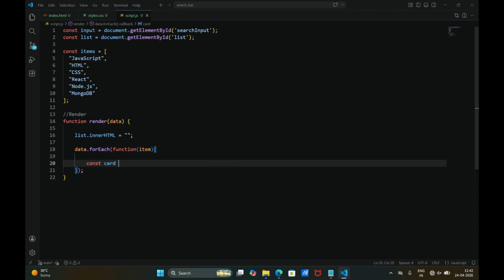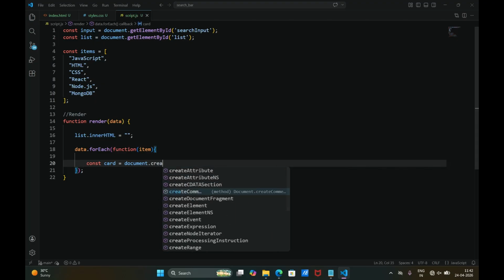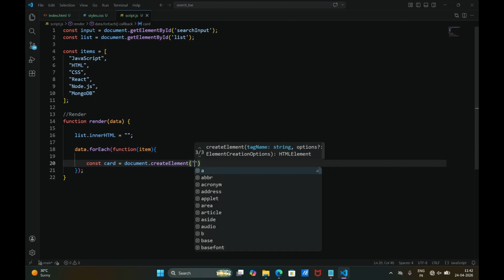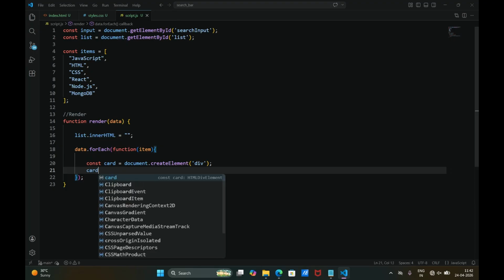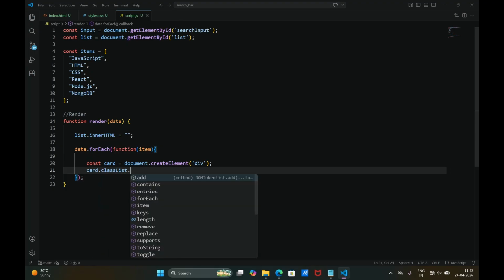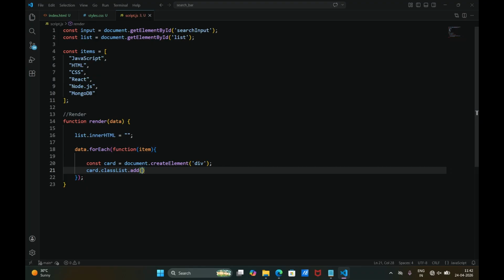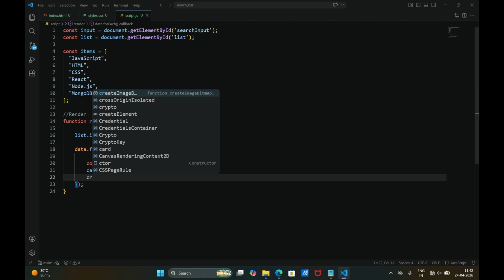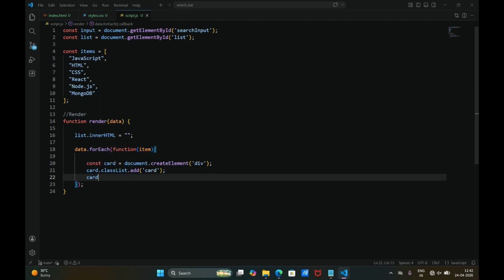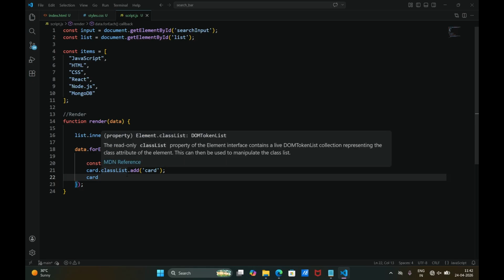What this function does is, it creates a new variable called card in the HTML document. A div element will be created, and this div element will have a class list of card, and then the card's text content will be the item. These array elements are the items here.